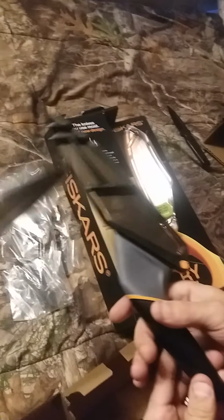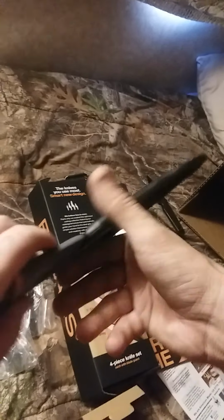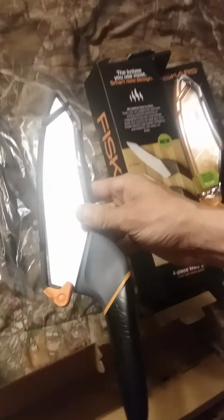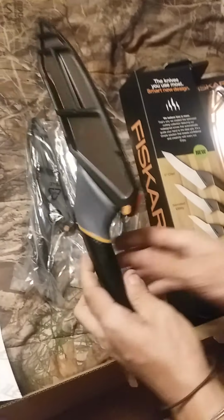Each one of them has a guard on it. Pretty nice. Yeah, it's a new design for chopping. It's nice. It's very easy to hold and lightweight. Yeah. Pretty nice knife. And got the whole set.